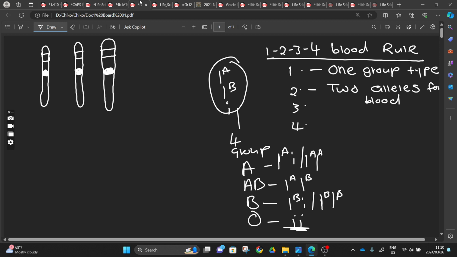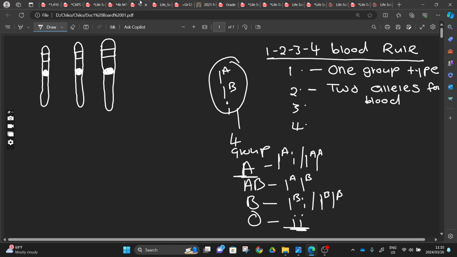We know that from there, blood group A has antibodies for B. If we mix B and A, what is going to happen? The antibodies of blood group A and the antibodies of blood group B are going to attack the red blood cells. We have red blood cells, white blood cells, plasma, platelets, and everything.